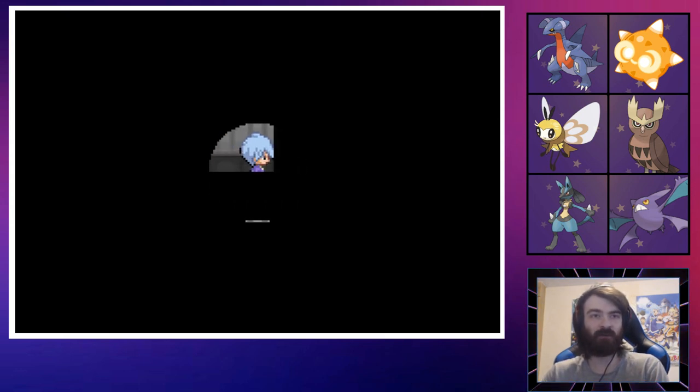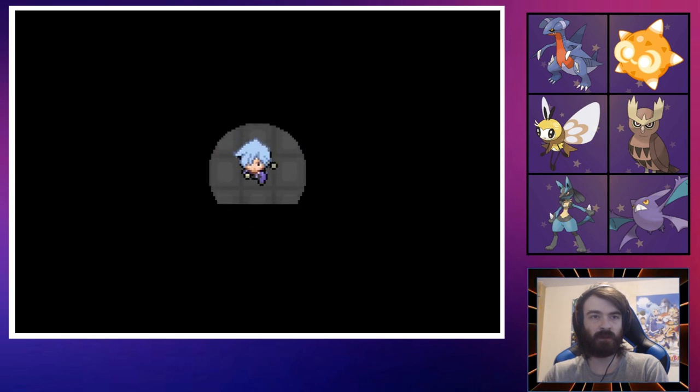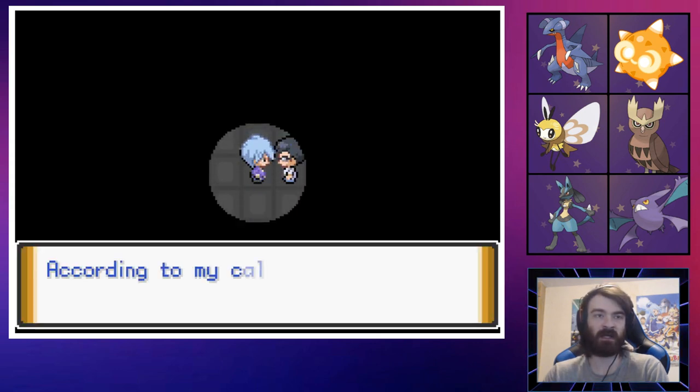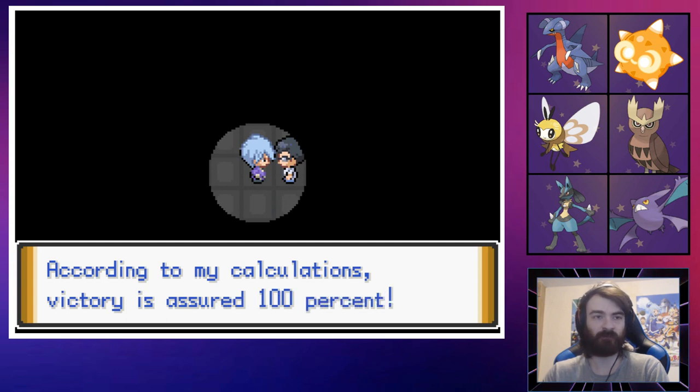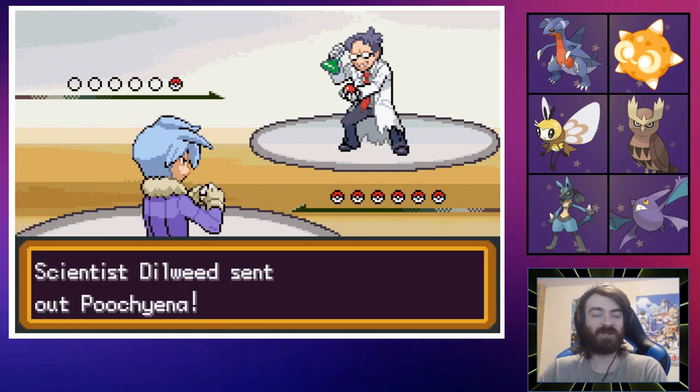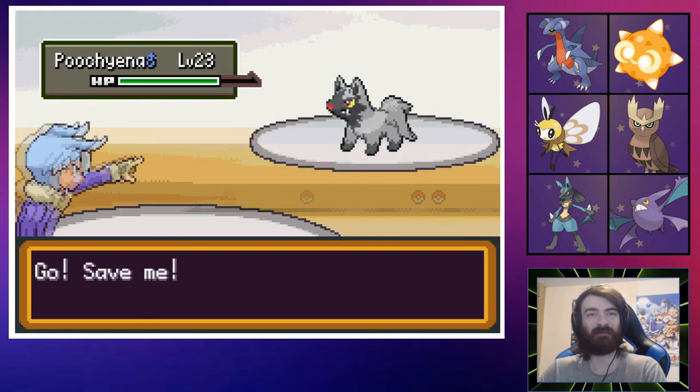I'm fine with that. Oh, we have a pathway that way. We have a pathway this way. Oh, gotcha. That's why I want to navigate. Oh, hi. I'm in a different place. Oh no. According to my calculations, victory is ensured 100%. I no longer know where I am. I got teleported like a warp panel. Oh no. Scientist Dillweed. What a great name.